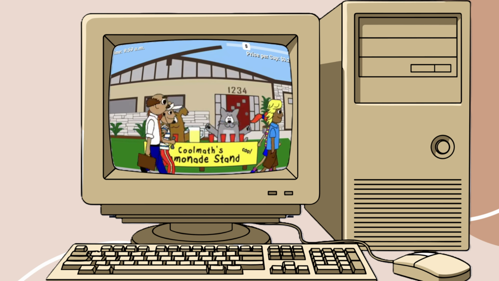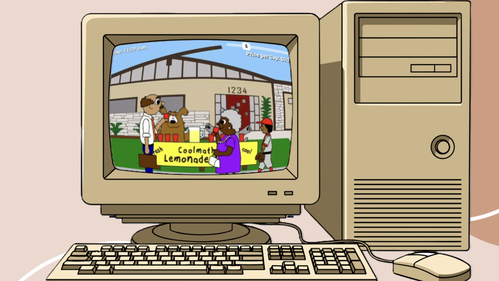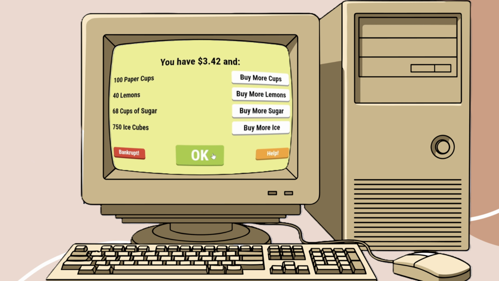So, when I was a kid, there was this one game that I would play all the time in school. It was called Lemonade Stand, and teachers would let us play it because it was low key a math game. Now that I'm a game dev, I want to recreate this game to see what I can learn from a level and game design perspective.